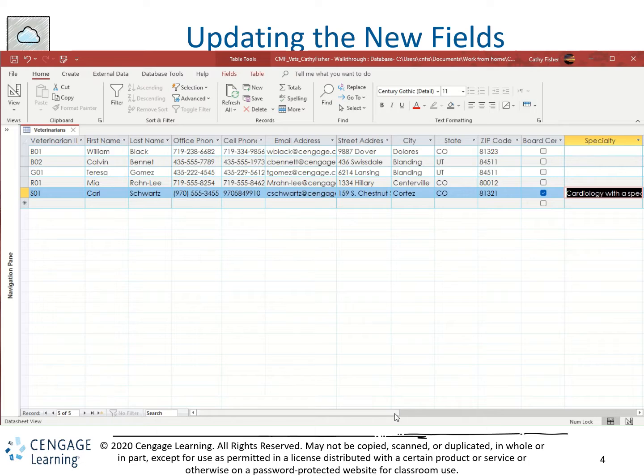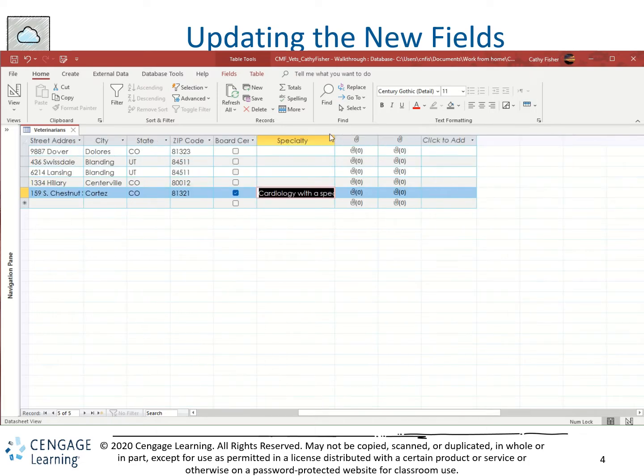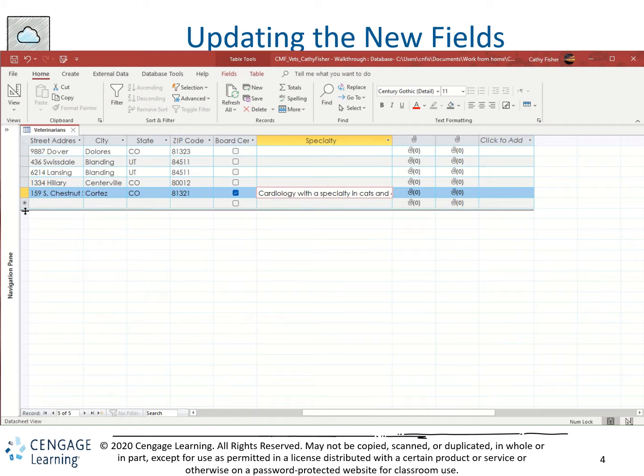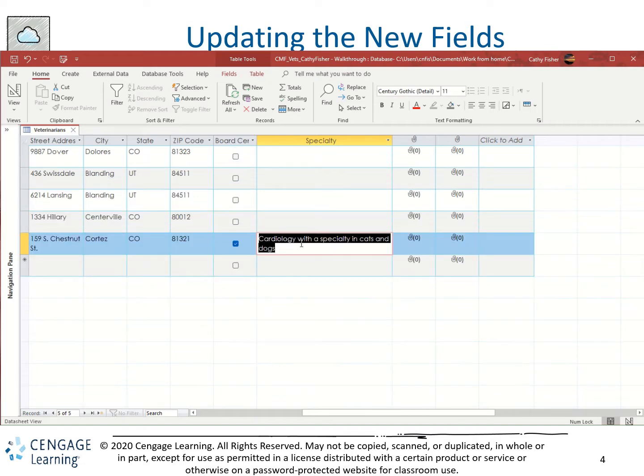So we can make the field bigger, and we can also drag it down so that we have at least 2 lines. So cardiology with a specialty in cats and dogs. So we just made the specialty field bigger so that we could read it. And so we've resized the row and resized the column.